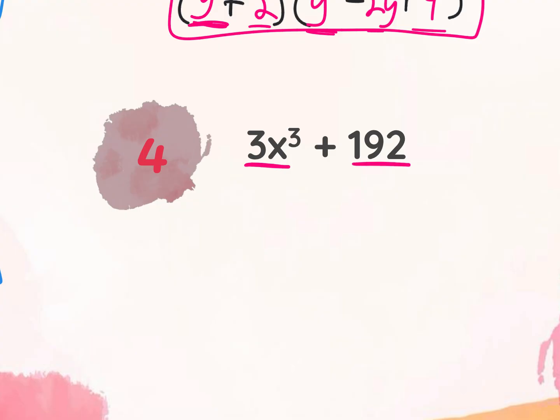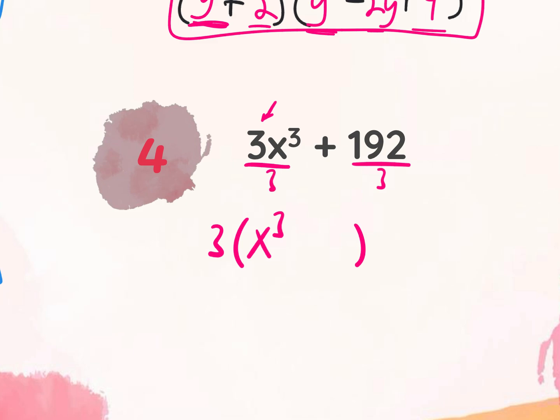Good, right? So these two, we can try to take out a factor of 3. Maybe you don't know off the top of your head if 192 can be divided by 3, but we see a 3 in front. That's the only thing making it not a perfect cube, so it's worth it to give it a try, right? Let's try to factor that out. When we take that out, this one we get x to the third, right? Let's divide each of these by 3.